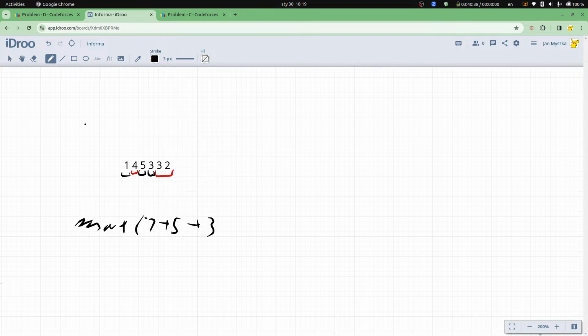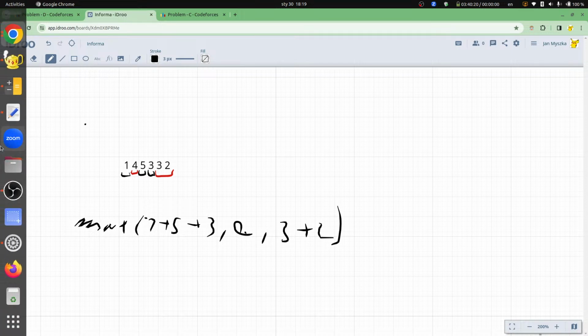So I'm just taking the maximum of 1 plus 5 plus 3, of 4, and of 3 plus 2. Right, so does anybody have any questions about the statement?